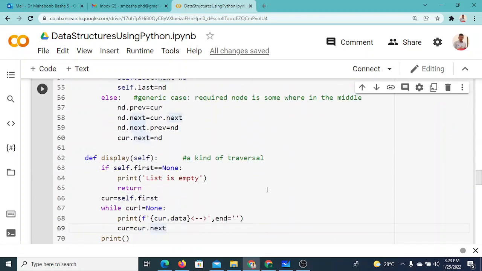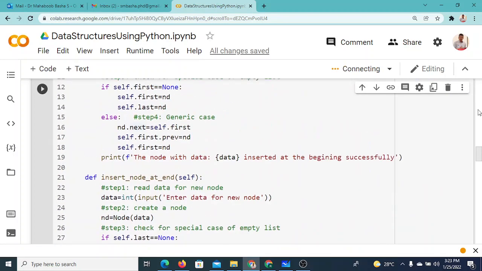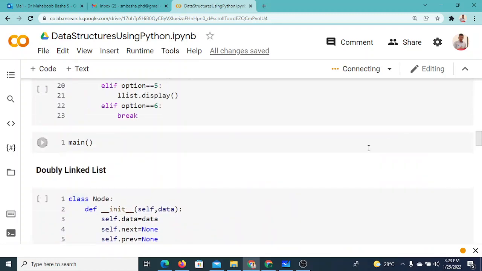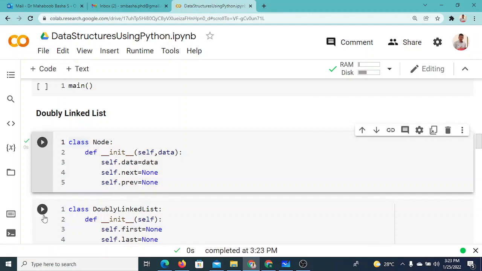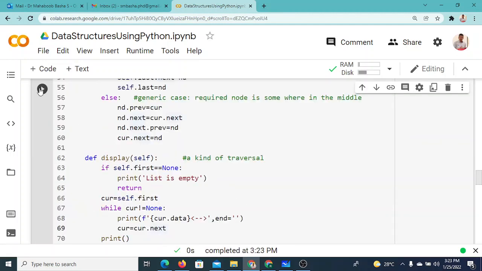So now we'll check whether this is executed successfully or not. So first we have to connect and execute the class node, which is a node. So execute this class node, then execute this class doubly linked list.